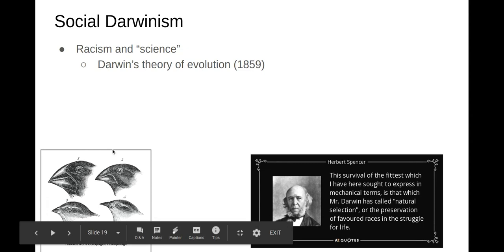We all know about his theory of evolution. Just to briefly review, Darwin travels the world. He goes to the Galapagos Islands, for instance, and sees these different types of finches you see in the lower left. He sees that they have different beaks depending upon which island in the archipelago they come from. And he sees that they've adapted themselves. They've evolved over time. They've evolved different beaks for different needs, for the size of fruit, etc.